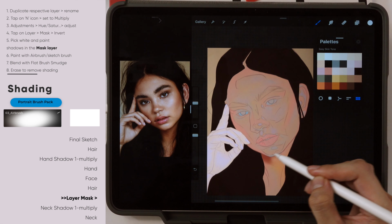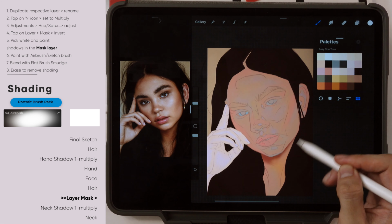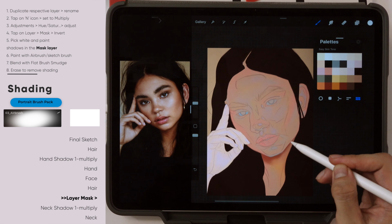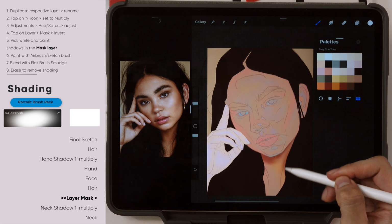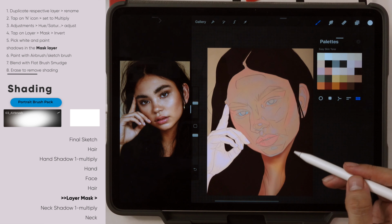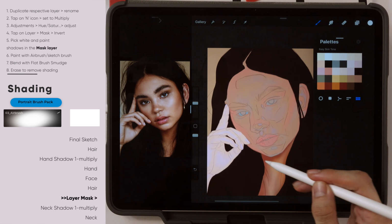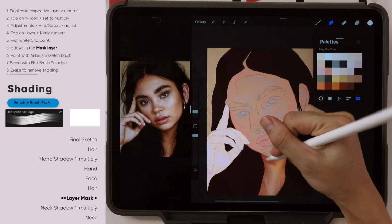Now I want you to make sure that you're painting on the layer mask with white in order for this to work. And if it's confusing for now, it's okay, I'll explain more a little bit later on. Remember to use a big brush size and use a light touch when you're doing this. Once you're done painting the shadows, let's go ahead and pick the smudge tool and then smudge the shadows around.